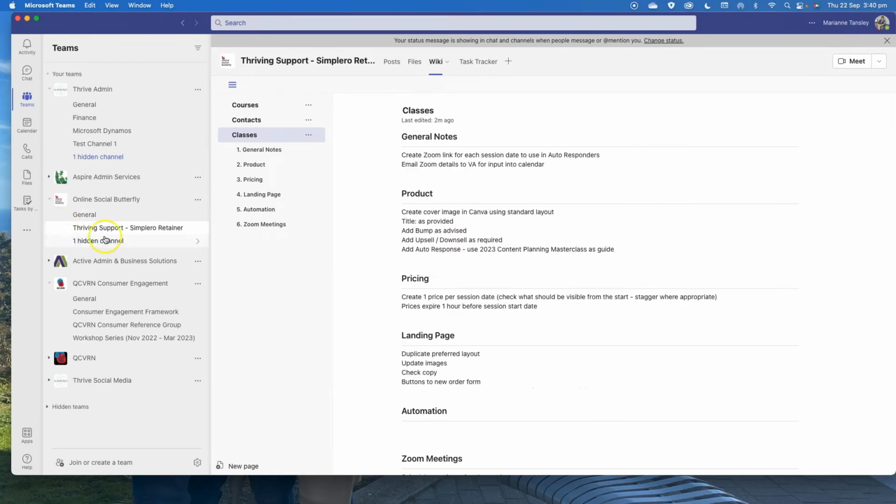So by having all of this in a central space that is shared in that team for that client, every time she pops into Teams, she can see we've got our chat file, we've got our actual files, we've got our wiki, which she doesn't necessarily use, but it means for me it's all in one place, and we've got our project tracker. So it makes it a more complete portal, and you can use that in a variety of ways to document the work you're doing with a client, or the steps you're taking, or the processes that you're undertaking, or the actions that they have for you, so that it's in a central space and you don't have to share it all the time.